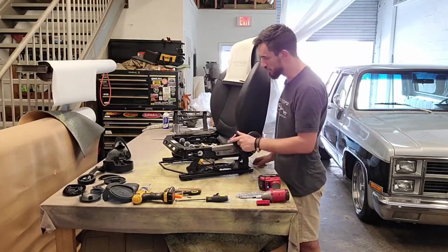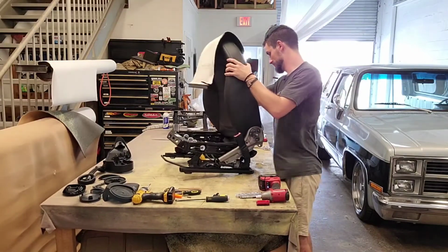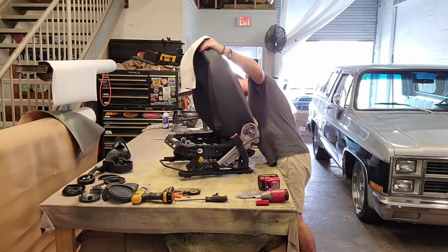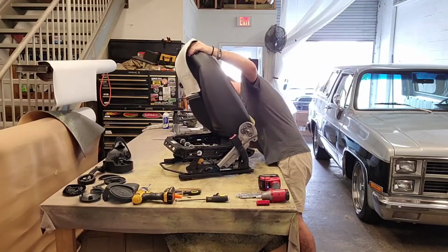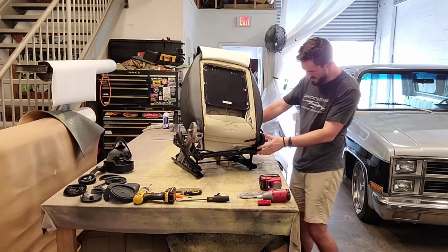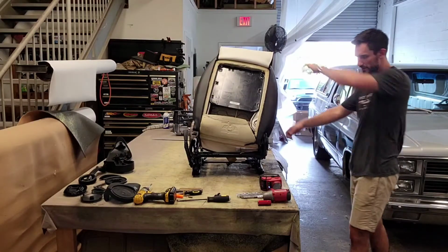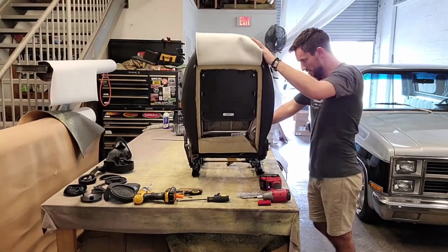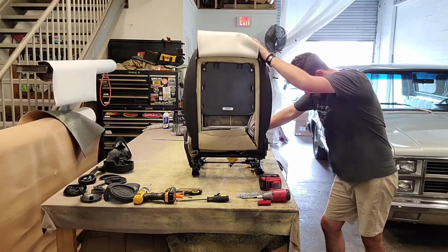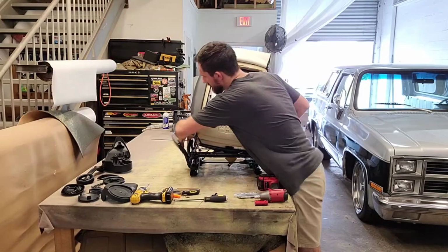Alright, so like I said, those 3 bolts probably come out and then this thing slides, so let's try it out. Alright, looks like that's on here. So this spring that's on here, it looks like I'm going to want to somehow take this spring off because it's got a lot of pressure behind it and it's pulling it forward. So let's see here. Why is that doing that? So let's figure out what's going on.